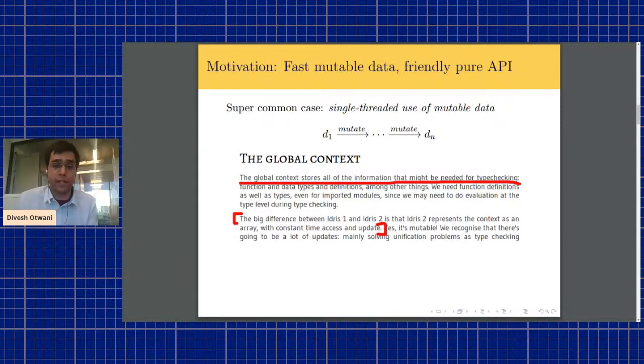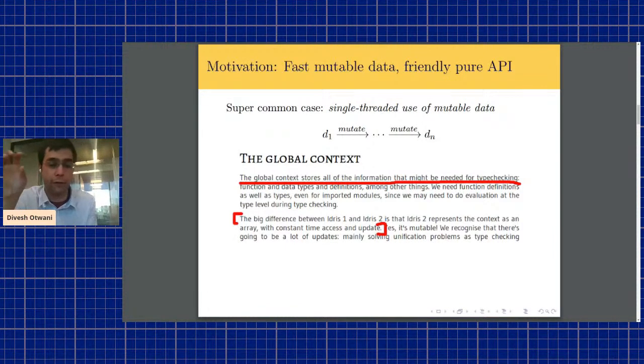A really practical example of how this improves performance is the change from Idris 1 to Idris 2. Idris, the dependently typed programming language written in Haskell, recently went from its first iteration to its second version, and got way faster. There's a blog post about this that came out last month. A key part of why this happened is that something called a global context went from being a pure data structure to a mutable data structure.